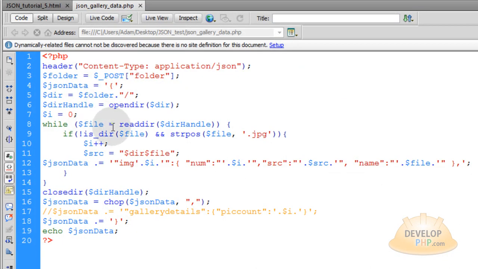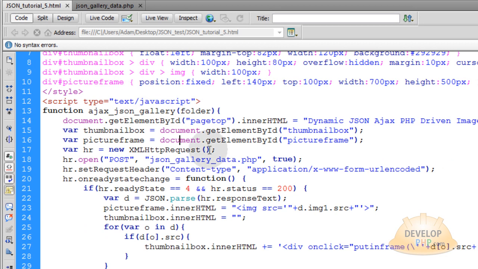Now I'm going to explain every line to you so people who are new to this kind of thing can follow along as well. And what we'll do is actually render this file without depending on this Ajax function to make it run.